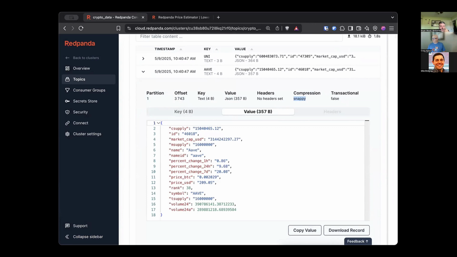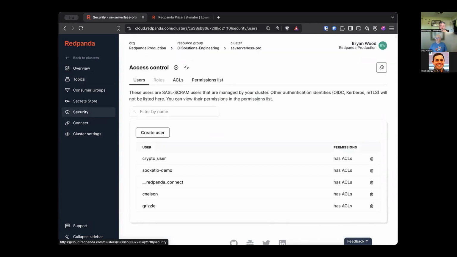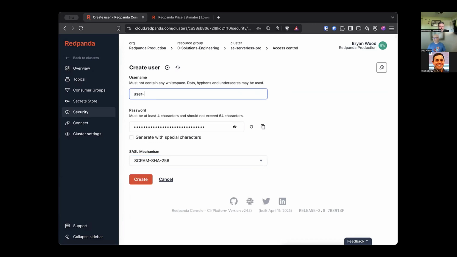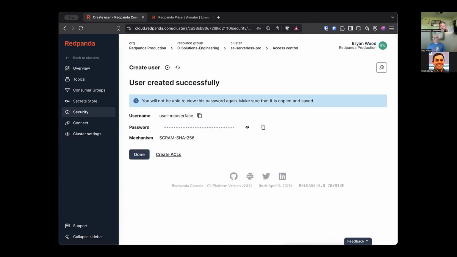The other thing that I think we should probably just look at quickly before I turn it over to Craig is we're going to look at security. And from here, this is just the SASL Scram users that you create. We have normal SHA-256 and 512 authentication. You can just create your user here, and once that user is created, they've got a password, you can connect, but they don't have any permissions.